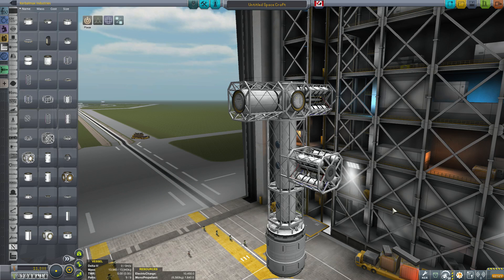I think these parts are just wonderful — they make your stations, especially large stations, a lot more rigid. They look a lot stronger and they're just beautiful. Let me show you a quick comparison of a couple of little stations: one built with all stock pieces, and one built with a couple of these Near Future Construction parts. Let's go have a look.